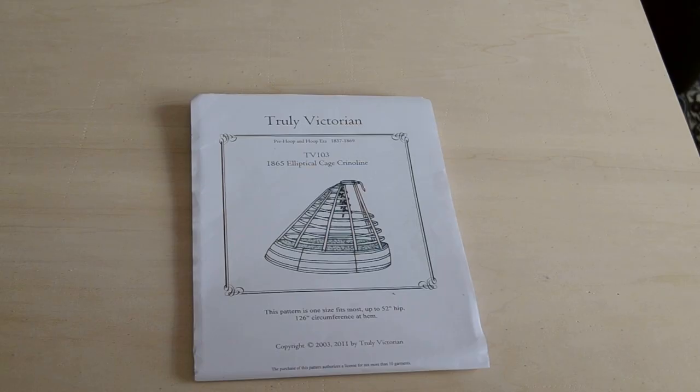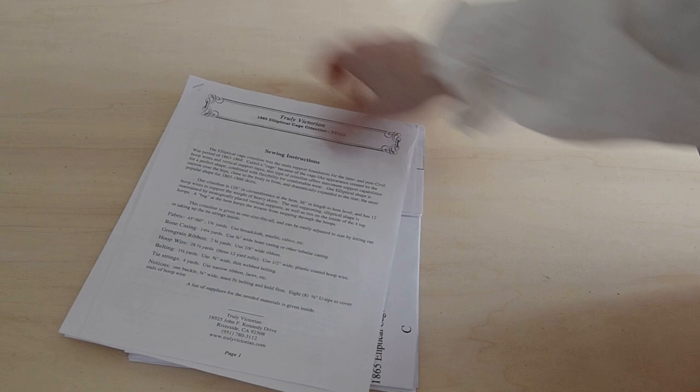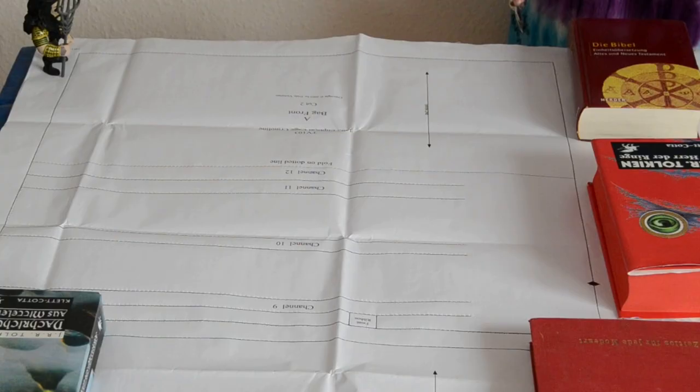So I'm using this pattern from Truly Victorian. It's for an elliptical crinoline and it comes with the instructions and of course with the pattern itself. The pattern is printed on very thick paper, so that's why I'm using the following copying method.